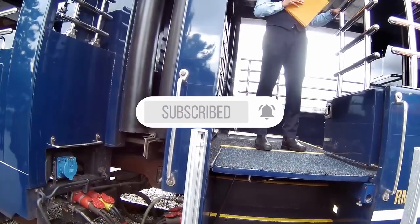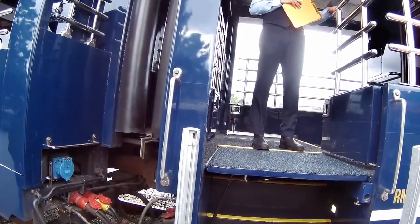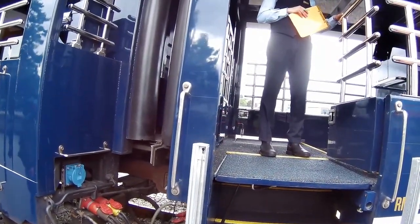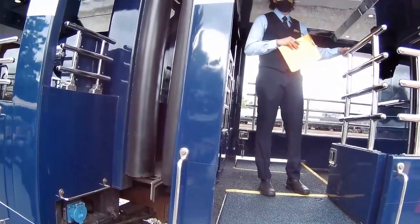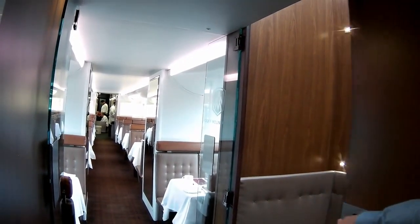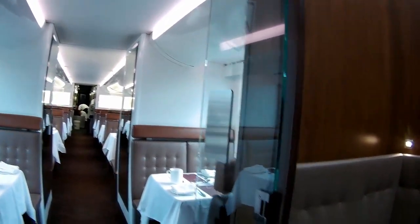I sped this clip up to twice normal speed, but that way you can get to see what it's like for Cheryl going up in the lift. You get her view. As the lift continues up, when it gets level, they will drop a ramp down. Cheryl will exit the lift into the train car, navigating one small step with help. And then from there, we're into the elevator on the train.